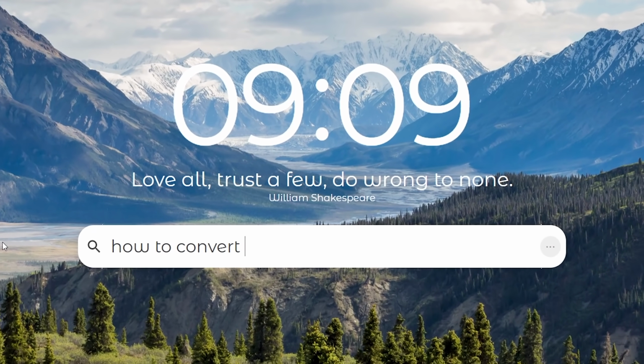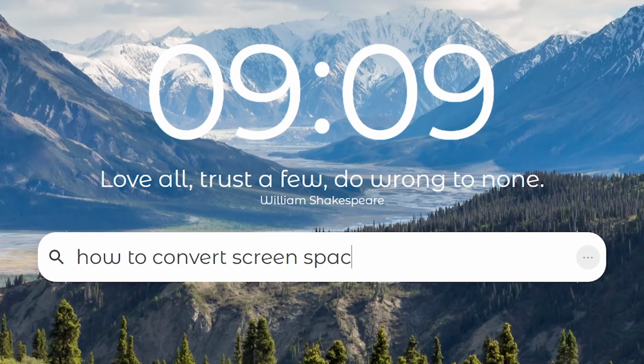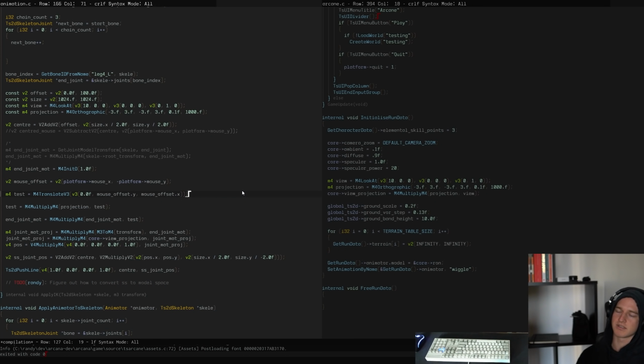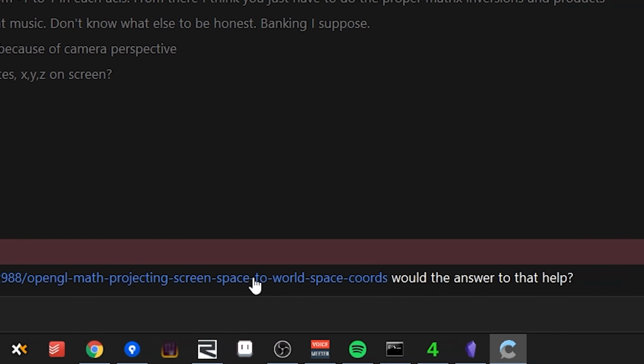How to convert screen space to world space. I just want to know this. I mean, I don't technically need to know that. Actually, yeah, I do. Would the answer to that help? That certainly would. Yep, so, all right, well, there's the answer. It's in that Stack Overflow question. Now, I don't know why I didn't think of Googling this.